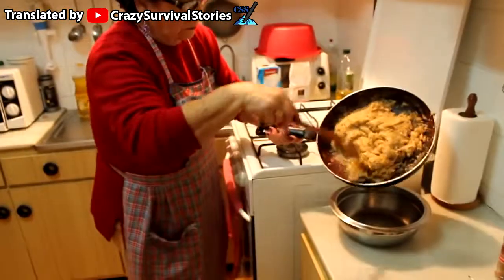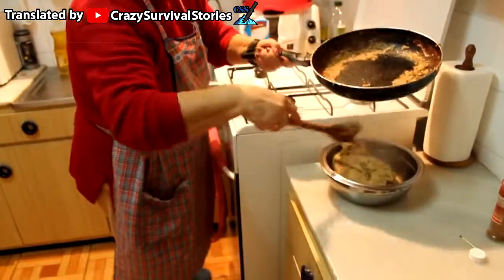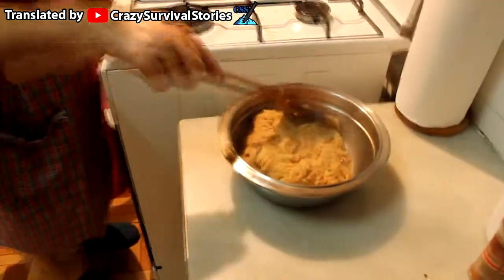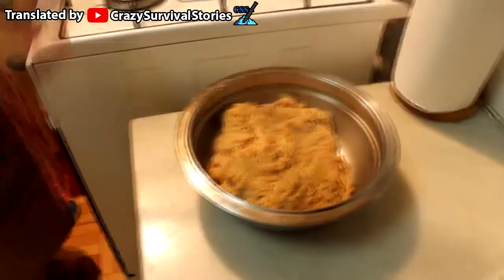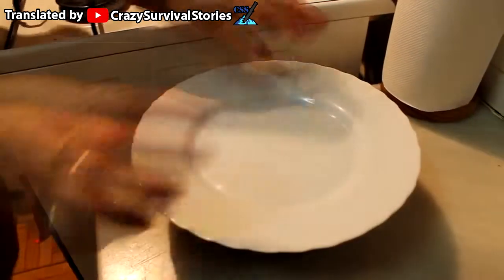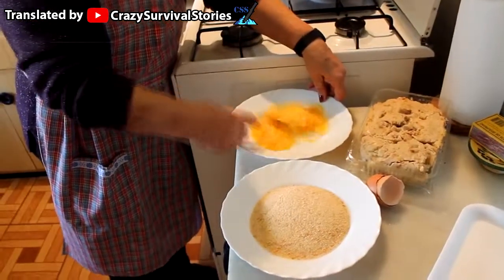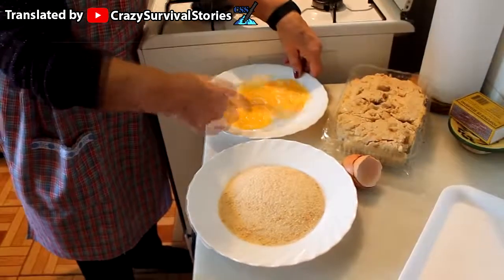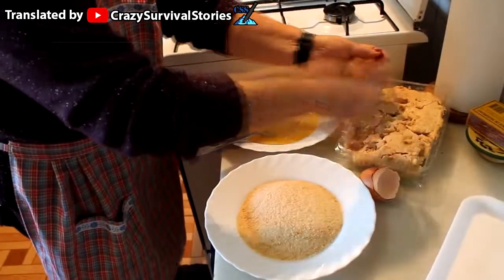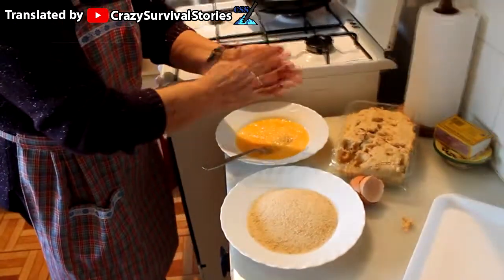Wonderful. Now we put it in a platter, we let it get cold, and when it is well cold, we can start to work with it. Now we put a dish on the platter and we put it in the fridge for 3 or 4 hours. Now we get the dough from the fridge. We take some dough and we put it in the egg.